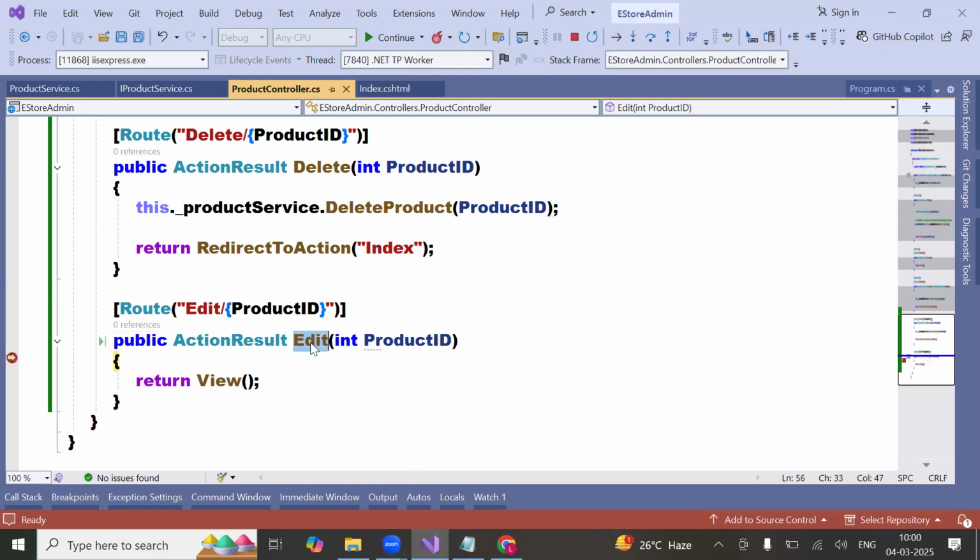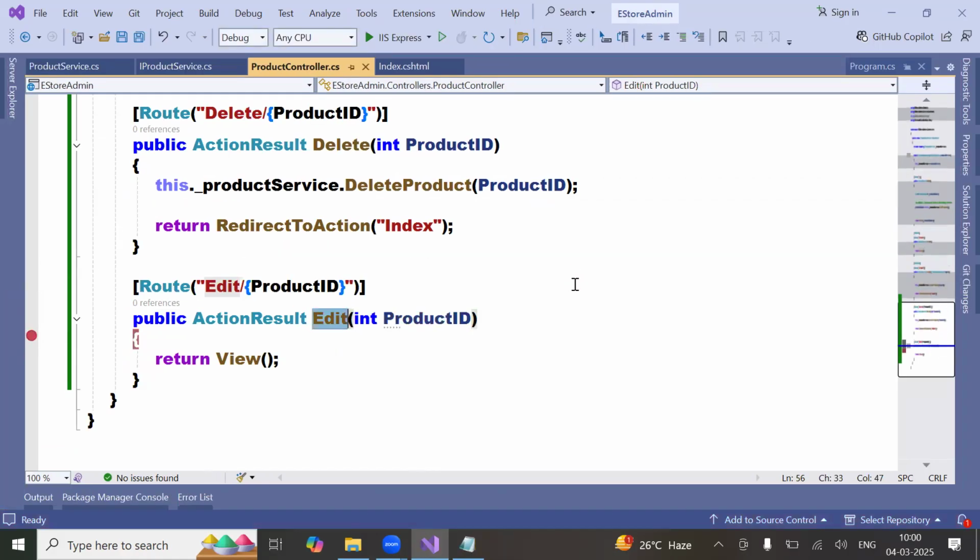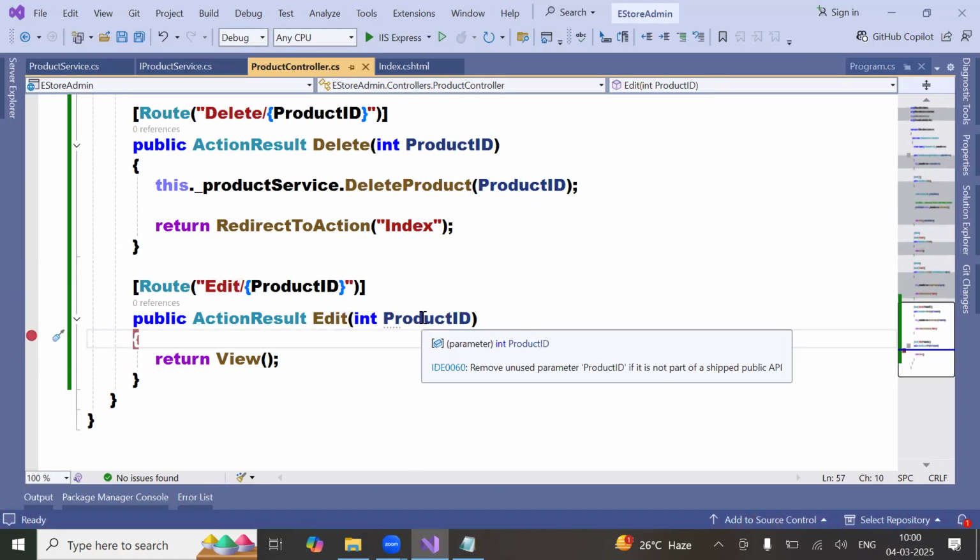The edit action is working. That's all. Now, based on the product, I need to get the product object, right?